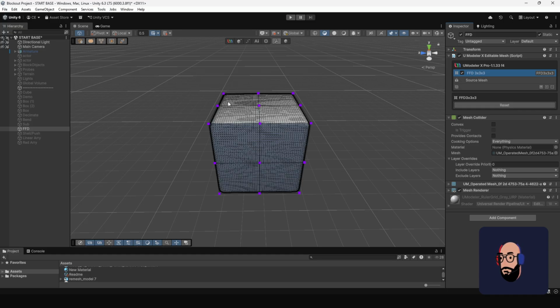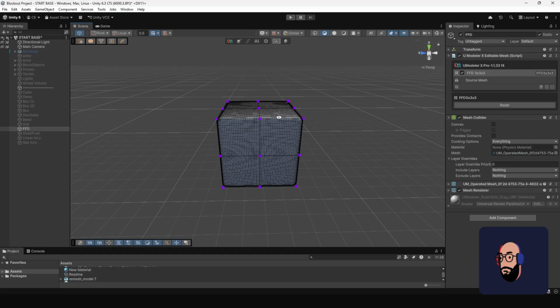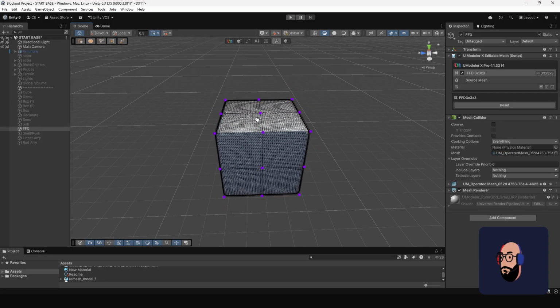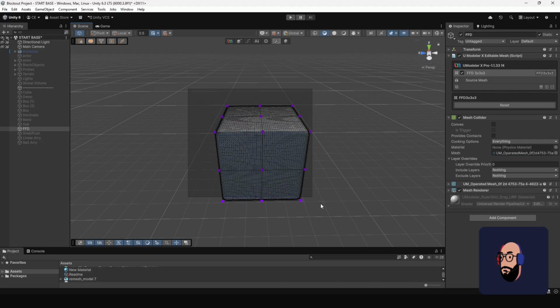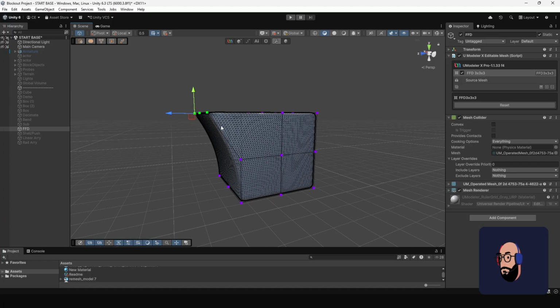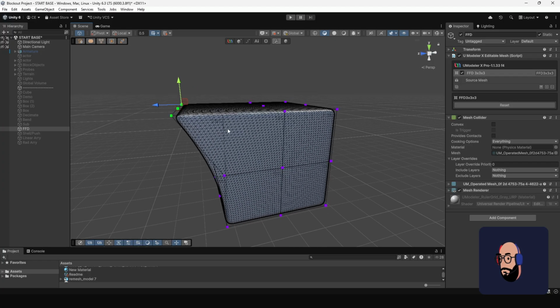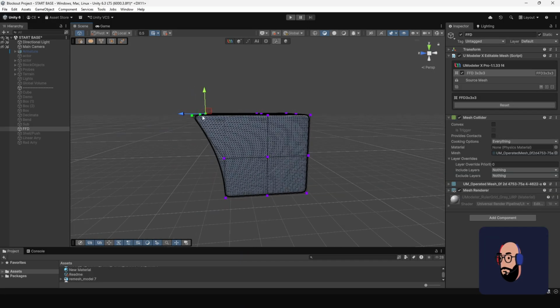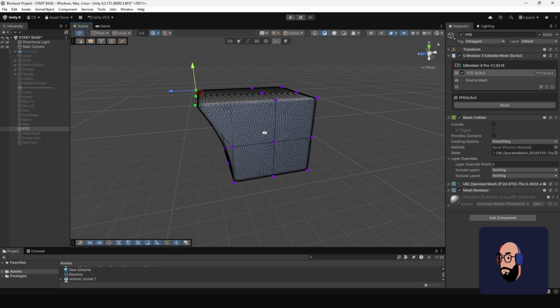Now, what FFD stands for is freeform deformation. And to keep it pretty simple, it's basically a grid of vertices over your mesh. And it allows you to actually deform the mesh underneath without having to edit the vertices individually in your mesh. To do this, you can just deform the mesh based on these select few.